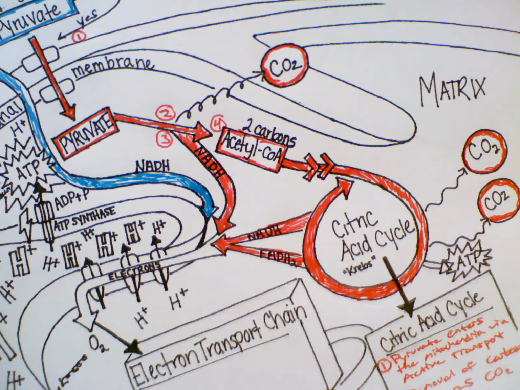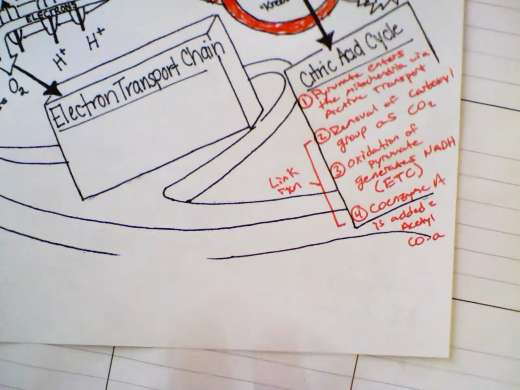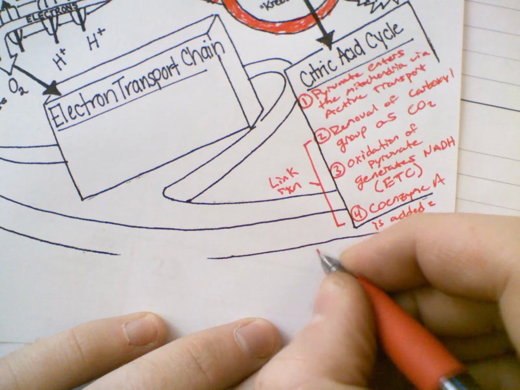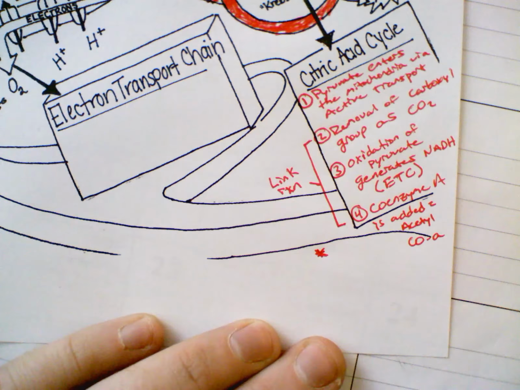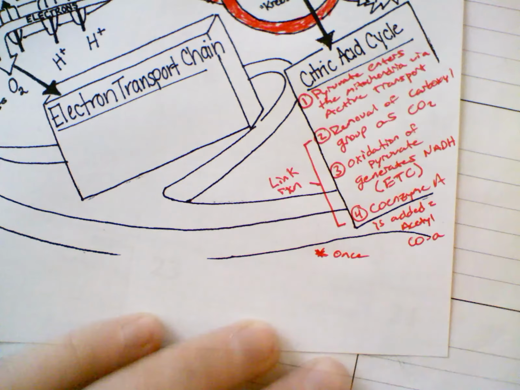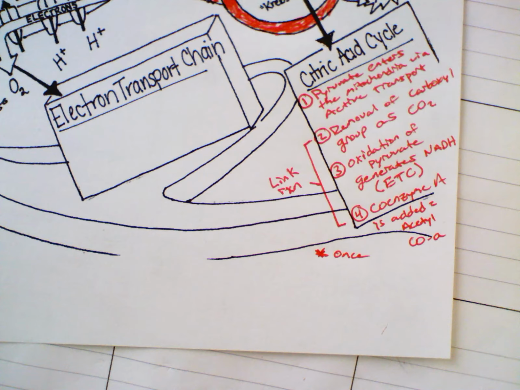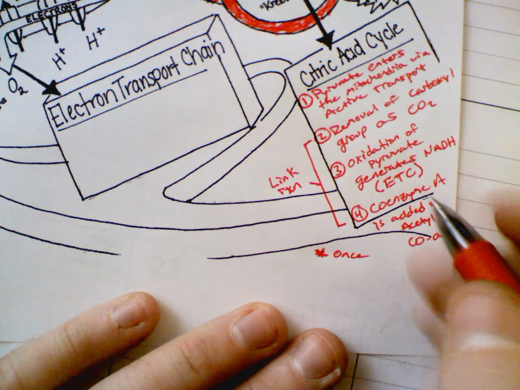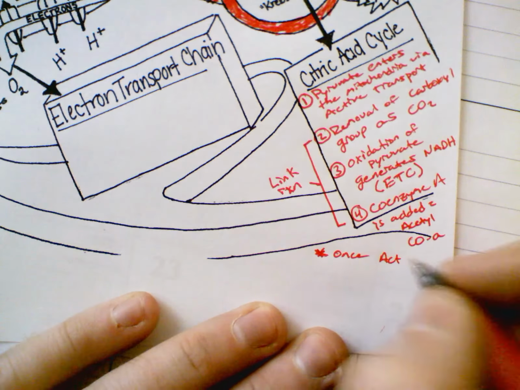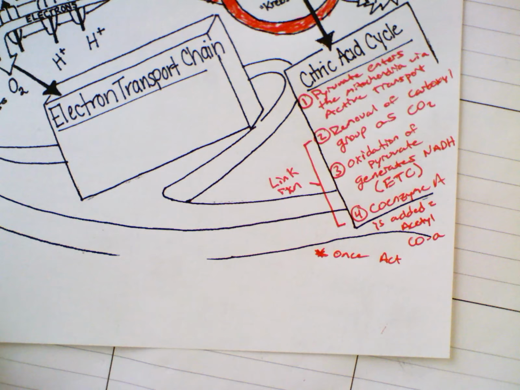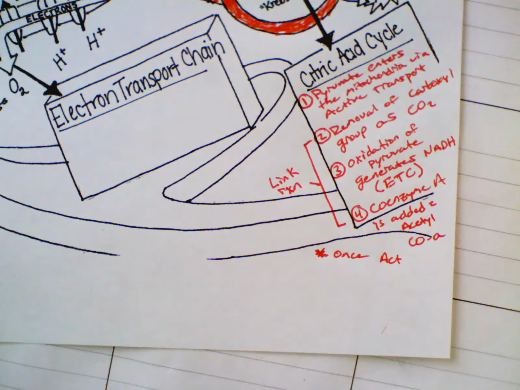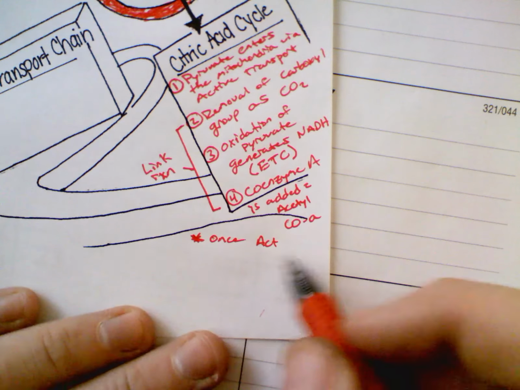Okay? Now, to kind of wrap up the Krebs cycle, there's 2 points that I want to put over here. Okay? You have the margin. Come down here below. Really? Oh no. All right, you might have to go to the back or something. Yeah, you might have to go to the back. But you can't go to the left because we're going to start using all this. See, this whole thing's going to get used up down here. You can do the stuff at the end on the back. Though. That's okay. You can do the stuff on the end on the back.